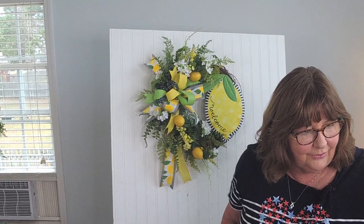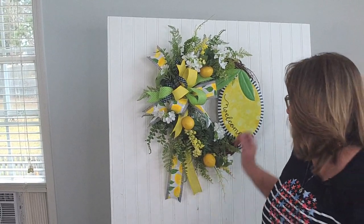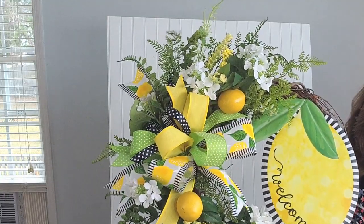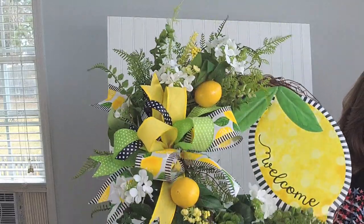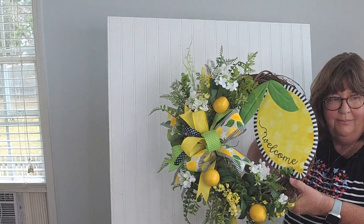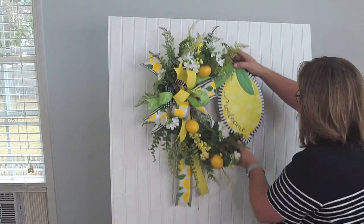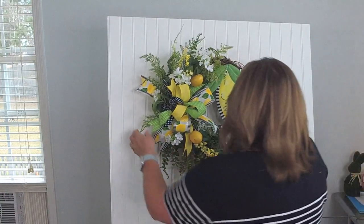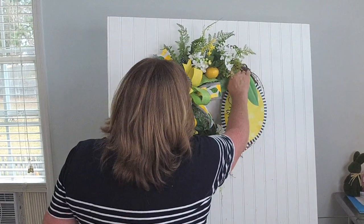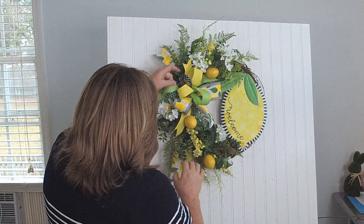Let me pull you in a little closer. I think we're done. See it close up? Let me back up. Working with this camera sometimes can be challenging. Let me make sure my welcome's right. Okay. And I could come back in and you can put a ribbon tail right here. You can fill in with some ribbon if you want. But yes, girls, I think we're finished. Real easy, very simple to do.